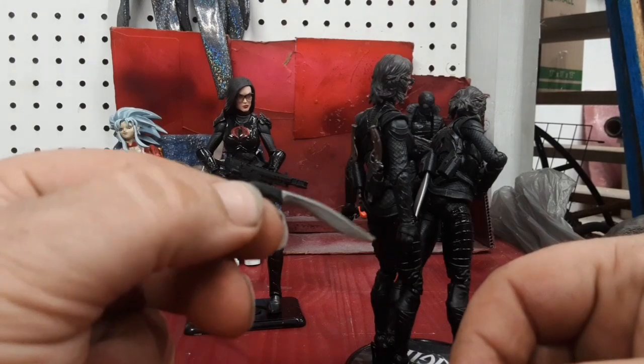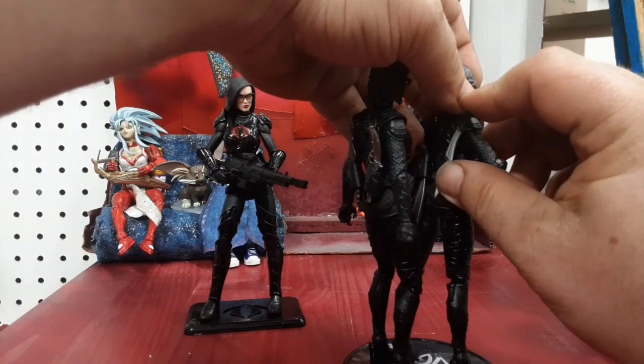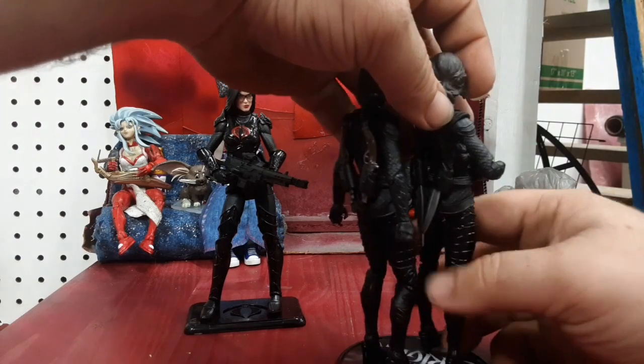These nice curved blades would probably be easily about a foot and a half long if they were scaled up to a full person size. And now I'm having a hard time getting them back in. Get back in, get back in, get back in. There we go.